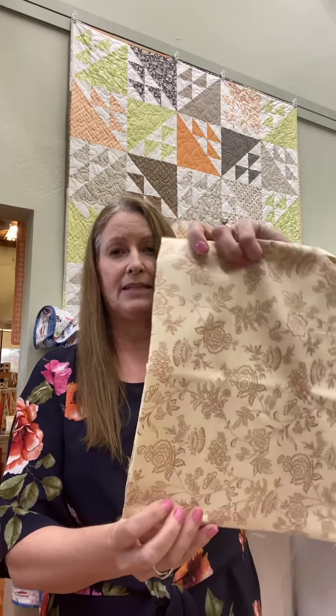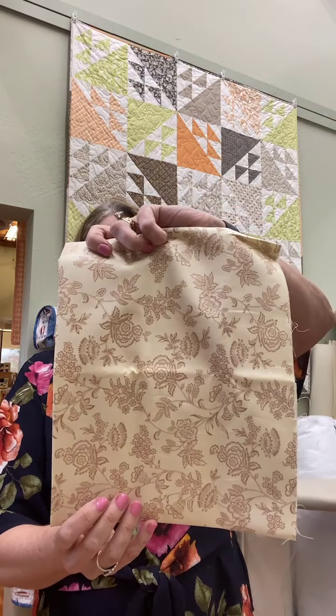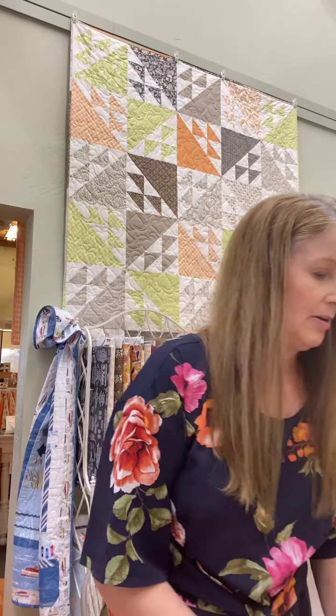Oh, here's my favorite — this is my very favorite. I'm going to open it up for you to see because I think this is spectacular. It's almost like a toile. It's just gorgeous. So Kim Deal's Chocolate Covered Cherries is here already for you. There is a free pattern available for this — we will figure out how to get that available for you, but there is a beautiful free pattern for this line.